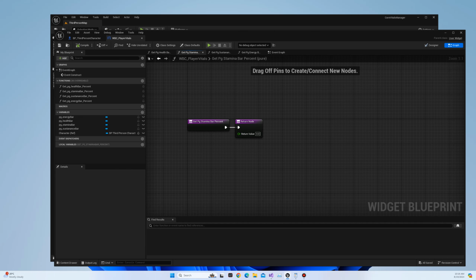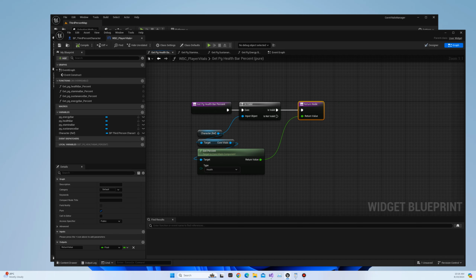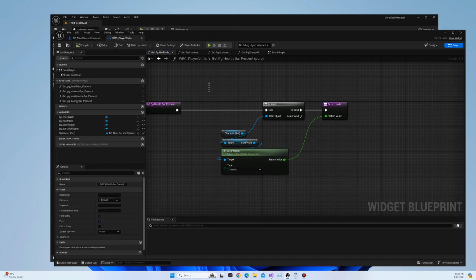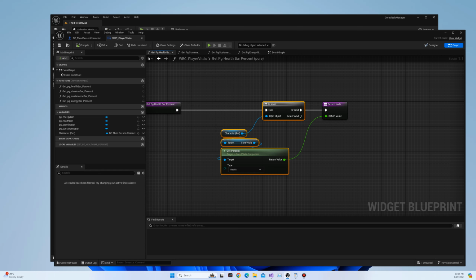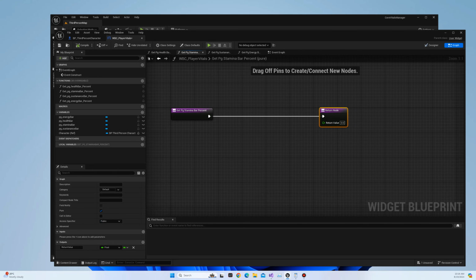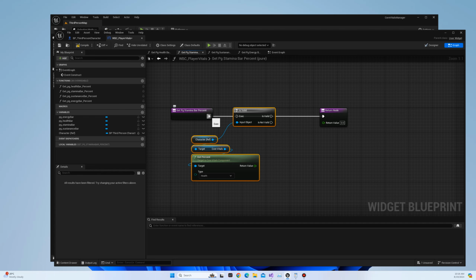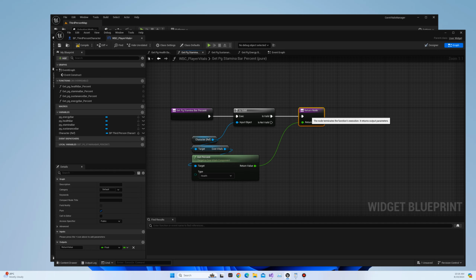So let's do the same thing for stamina, sustenance and energy. To save some time, I'm just going to copy all of this, since it's the same thing over and over again. We'll check for validation. If it's valid, we're good. Put that there.